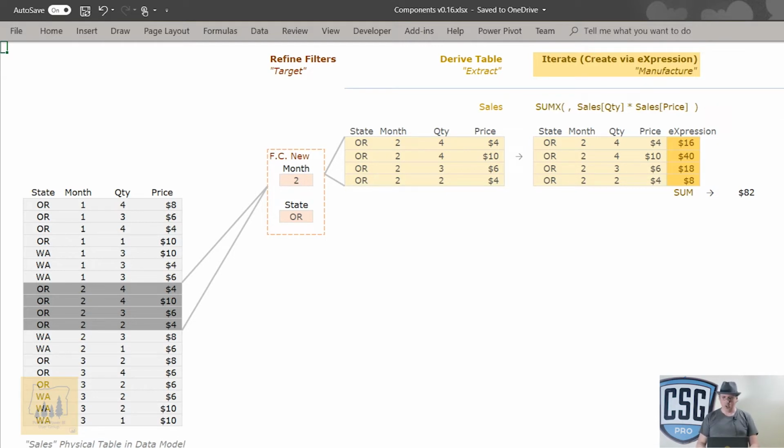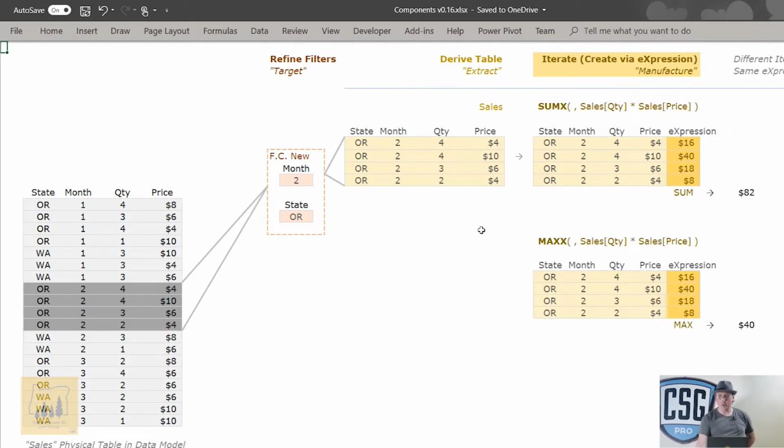Good. Okay. So for shorthand purposes and to save on space, I'm going to write these iterators like this. I'm not going to put sales in there. Just put sales right in there in your mind. Make it a little bit easier. So as you may have guessed, there's multiple different kinds of iterators. So let's look at some different iterators. Right now we're looking at SUMX. We could also use MAXX. Now in this MAXX, I'm using the exact same expression. For every single row, I'm still calculating quantity times price, right?